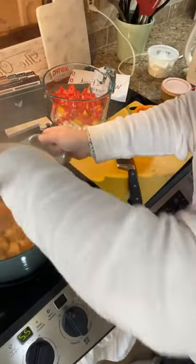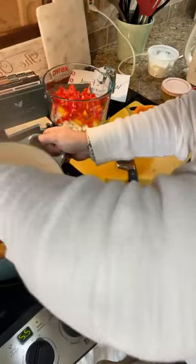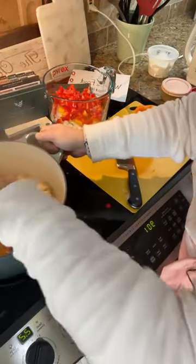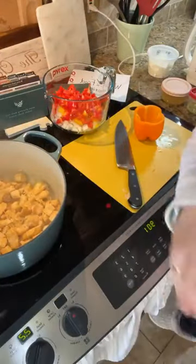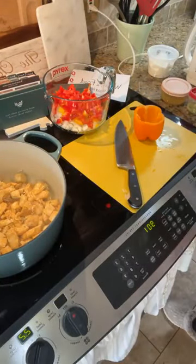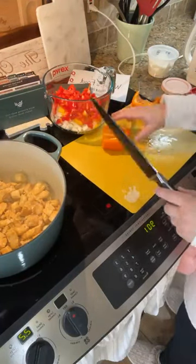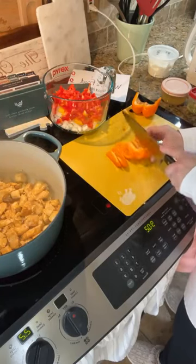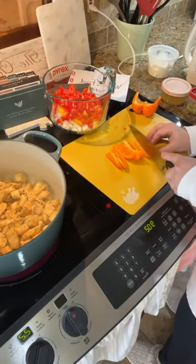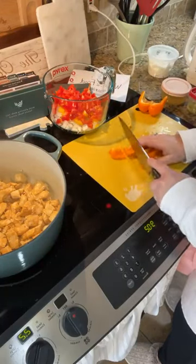I don't know if you used a non-stick skillet, if you would actually be able to get those or not. Those are close to being done. And if you want to make a little bit more chicken than what I have here, you can do these in stages. That's what the recipe says. You can cook a batch and then cook another batch. Okay, let's get this last pepper done, and this is the last of the chopping that I have to do.